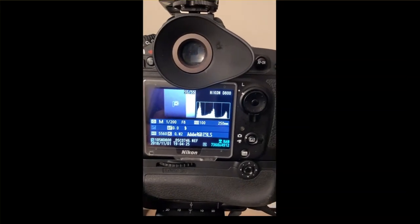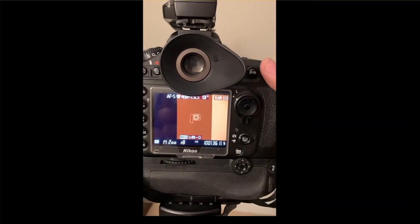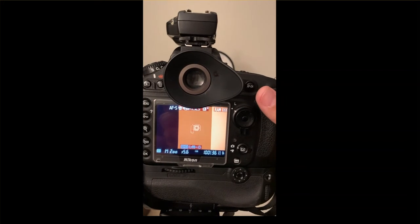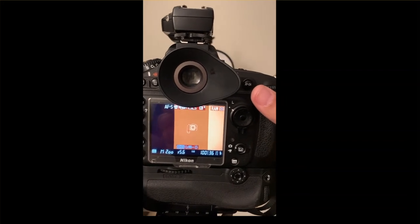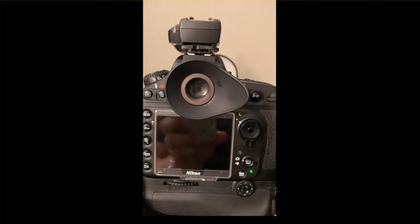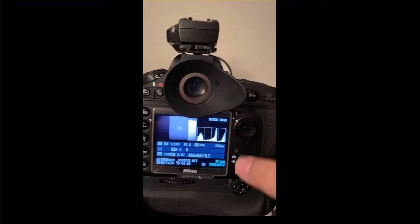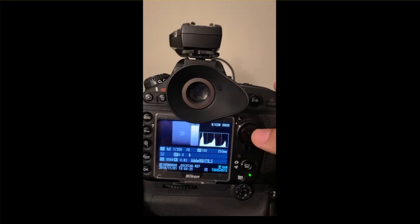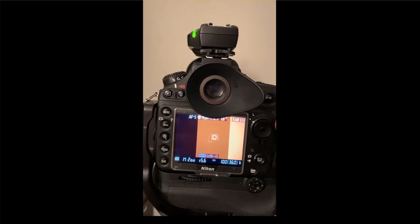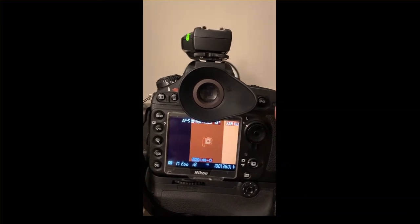Of course, I set it at f8, but just for the heck of it, let's put it at 5.6. It should now be overexposed by a stop. You can see, before and after, okay? So let's go back to the setting. We're gonna put it at 8.